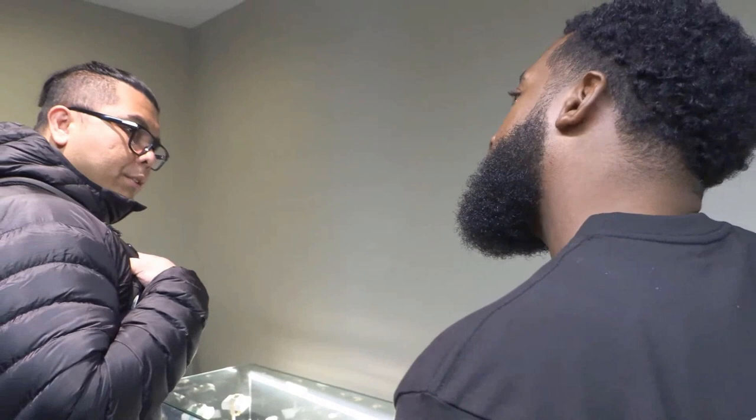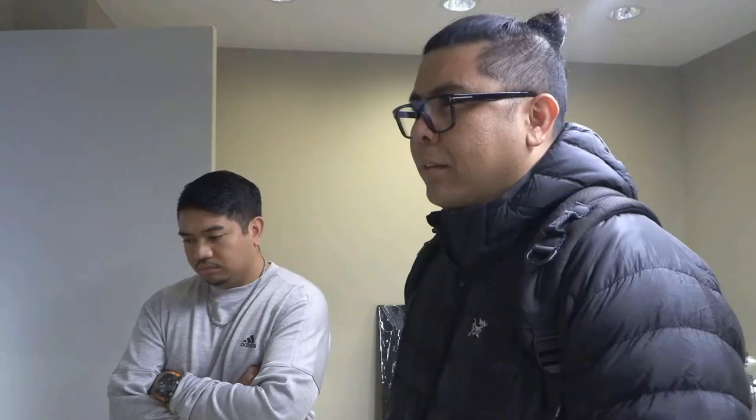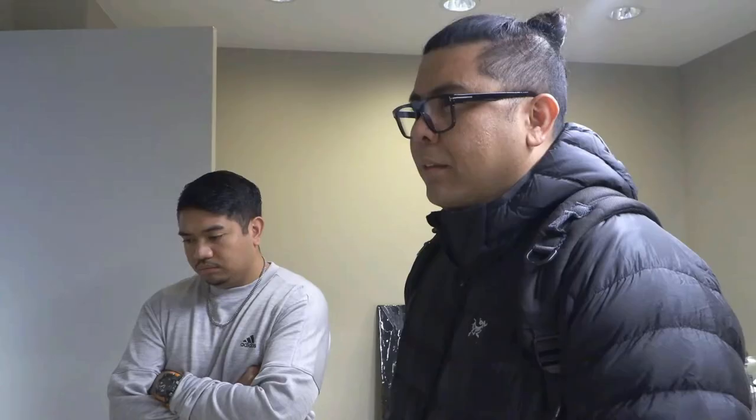So is that a particular piece you wanted to see or just browsing? I remember I sent you the pictures of the Dayton. Do you have a number in mind? I know you're kind of debating if you want to let it go. Do you want to sell it outright or do you want to trade into something? I'm kind of looking at some pieces, but I'm torn between a ceramic Daytona or like a daily, like an SD43.